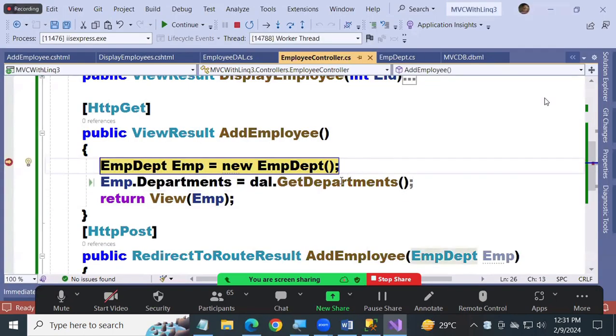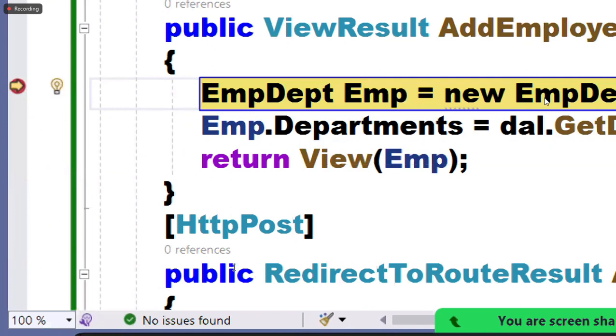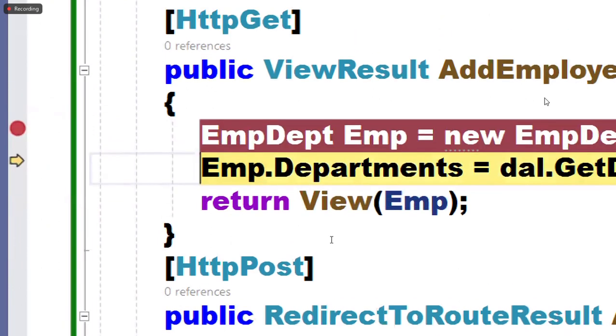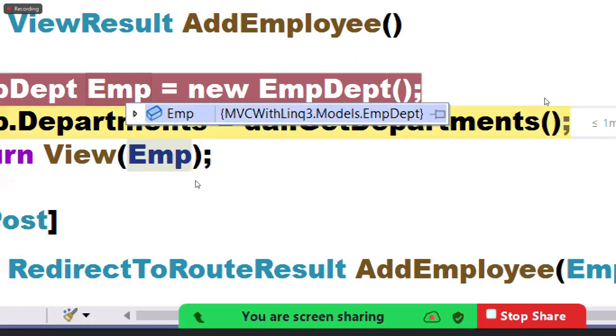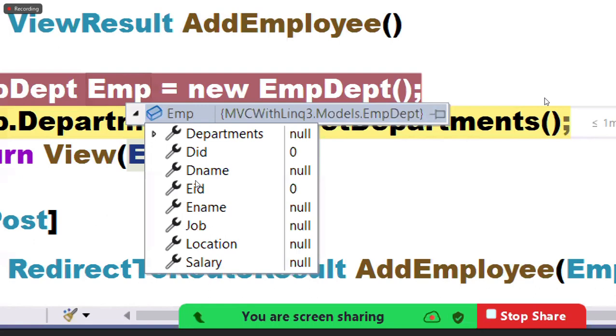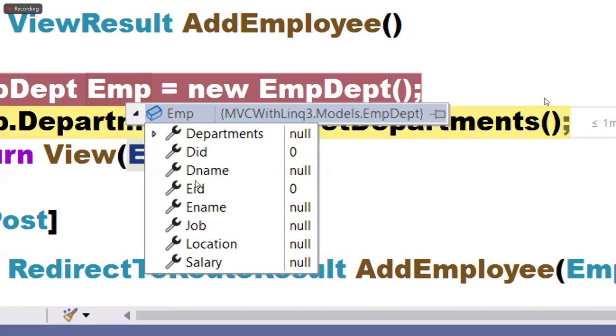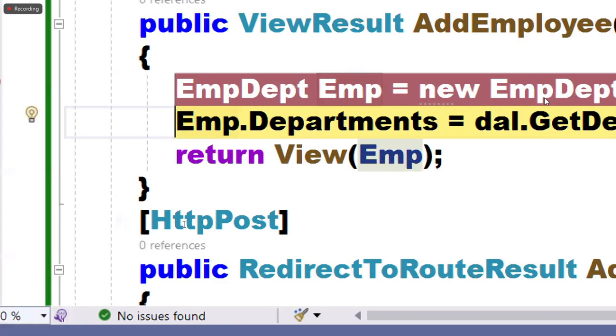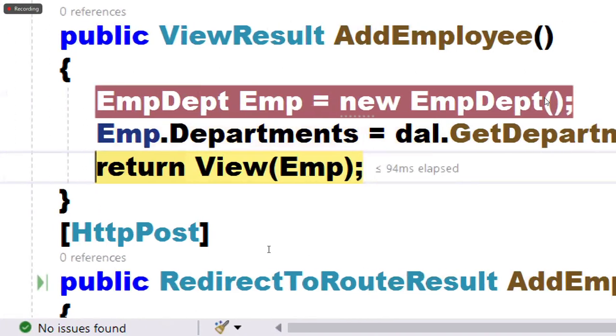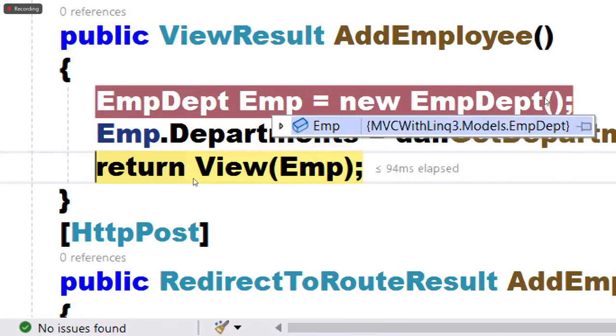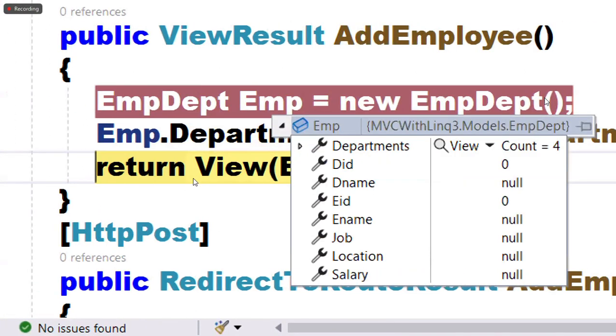Look at this, all of you. What are you doing first? You're creating the instance of the class now. And watch, all the values are empty. Even the departments is also null only. Yes or not? See now, in the next line, what is happening? Now see all of you. Are you clearer or not?